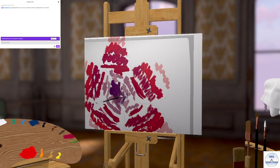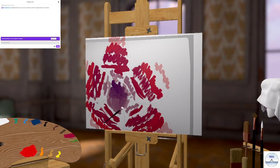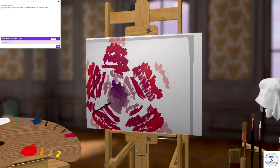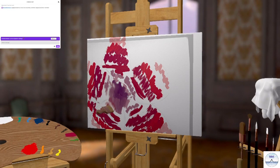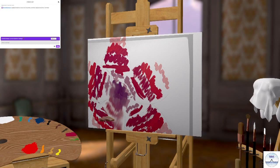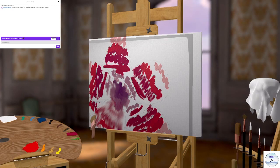I can still see, this is awesome. I can still see the sketch underneath that. So I'm gonna go to this brush right here and see what damage I can do with this. Oh yeah, that's pretty cool. Okay. I did it dry too, so. Okay. Nice.